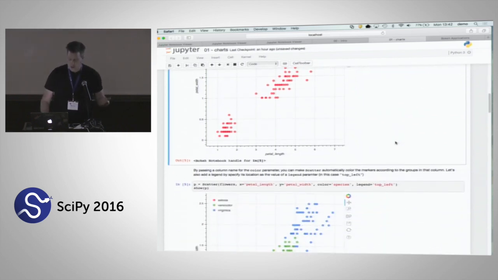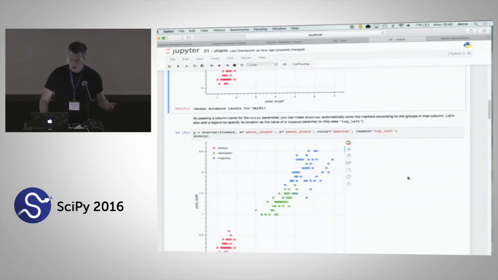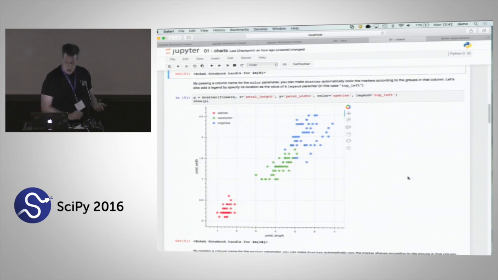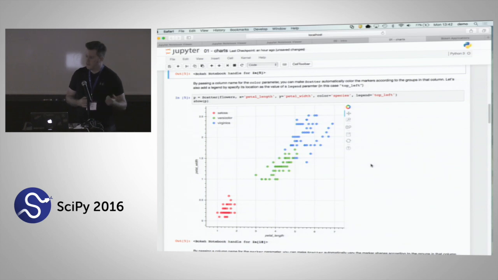We might want to customize that, though. Let's say that we want to color by the different species. It looks like it's versicolor, was the last species I'd forgotten. So in this case, we can take the same exact scatter line that we had before, but we can add a keyword argument for color, and we can say that we want to color by the species column, right?